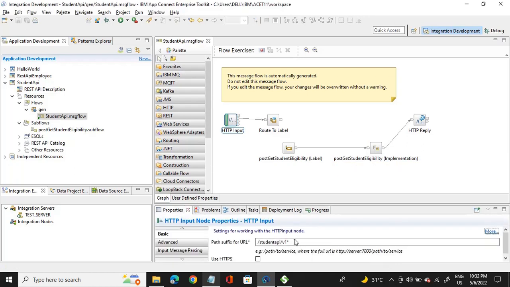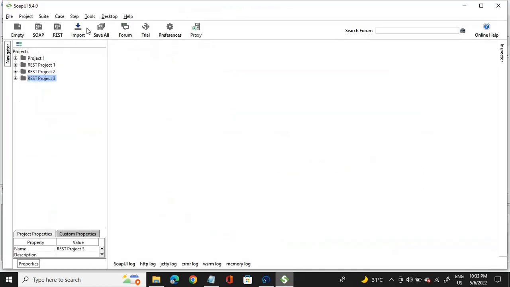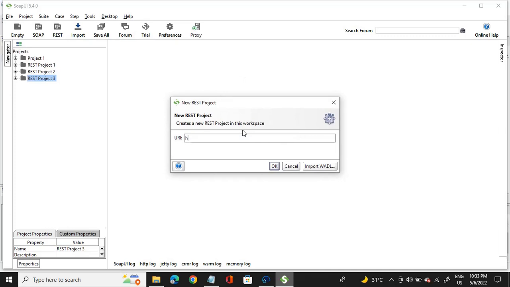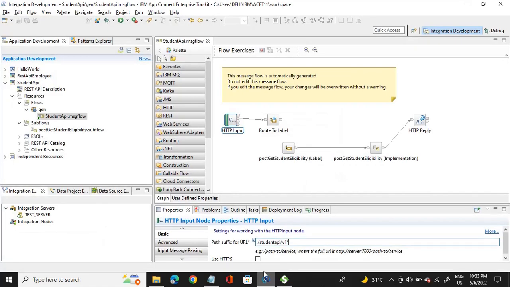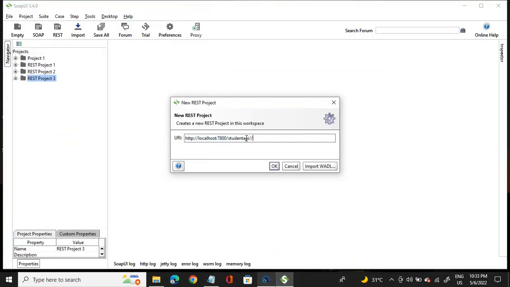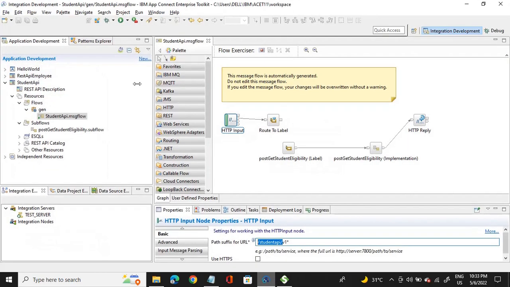If you see the property, it will have a URL, and this star indicates all the operations, all the resources. But for now we are only using a post one, so we will be only taking the URL for this post operation. So here I will create a REST API project URL: localhost 7800, and this will be my URI along with v1, along with the post method one.